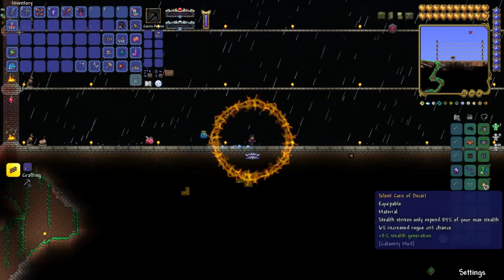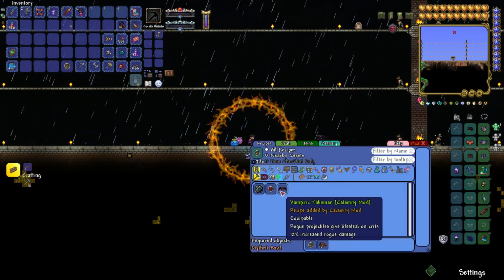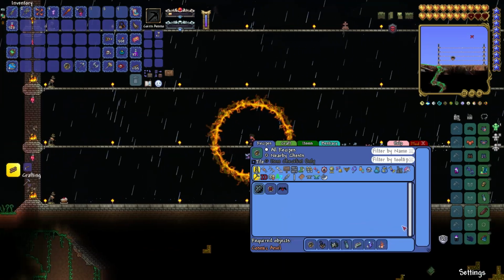700 rogue damage. Jesus Christ. What can this make? Avenger emblem, vampiric talisman, which is post. I believe it's post. Golem.